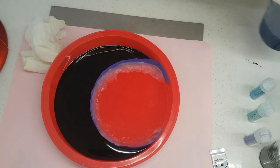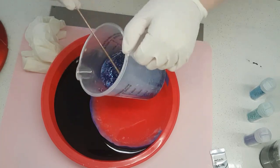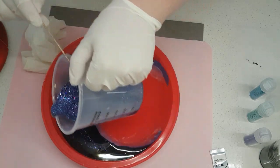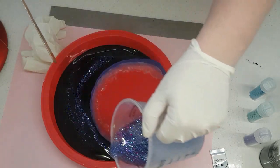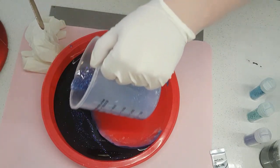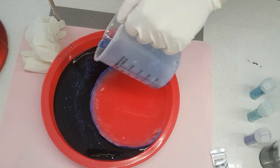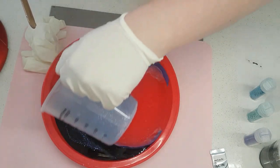Okay, let's see. I've given that about 10 or 15 minutes just to sit. Let's see. Yep, okay, it's sort of going straight in, but I can at least sort of pour it in a bit of a pattern that's going to show, especially considering I didn't make the black really opaque. I only added a very small amount of paint.